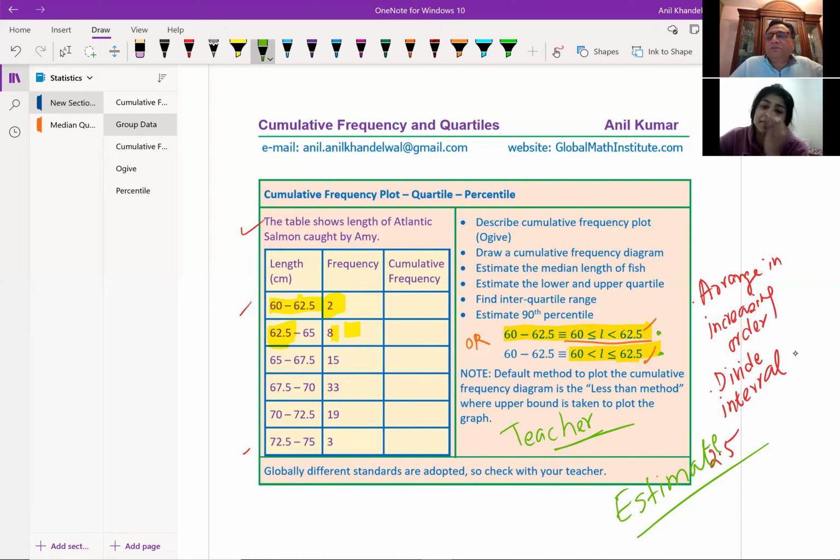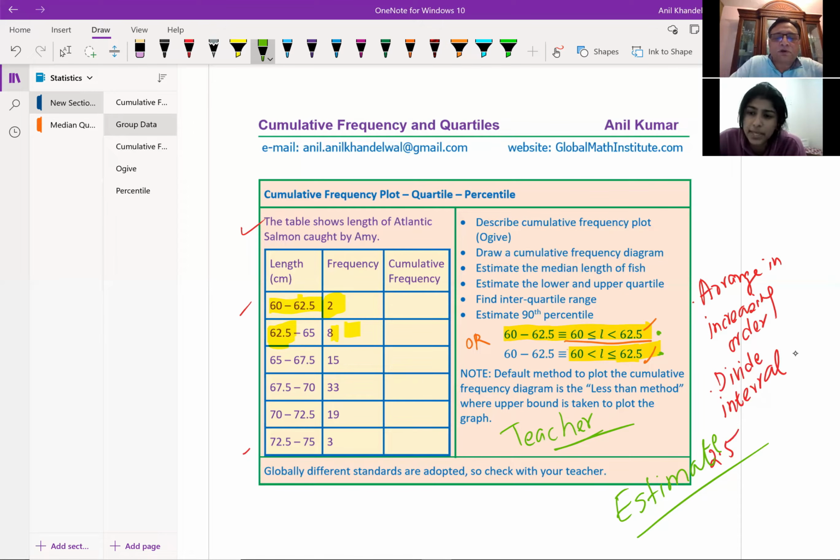That is why, before even starting to teach you, I'm telling you the boundaries. That is very important, because these are different boundaries in different countries, and I don't know exactly what your teacher is going to follow. Your teacher is correct from my side, so I'm just giving you an option. Check with your teacher which is the correct way and follow that. Is that clear to you?